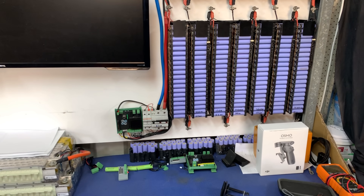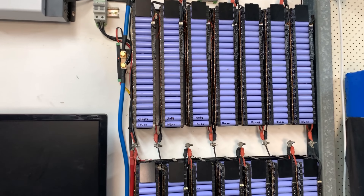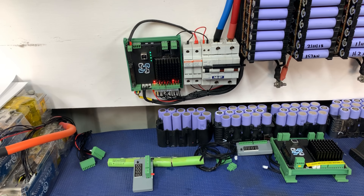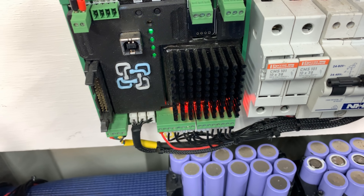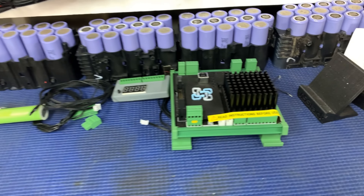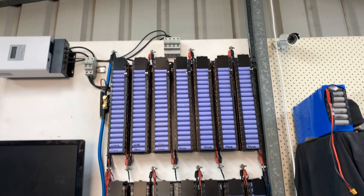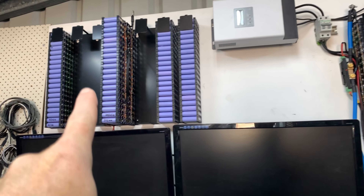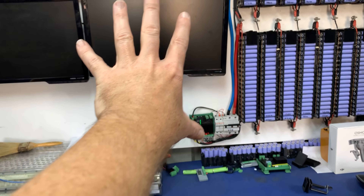Up here we have all the other stuff that I do in a day. This rig here is my YouTube set at the moment. It is currently 14S with a Watchmon 5, and I've also got a Watchmon 7 there. I'm going to change it all over to 7S so I can run my X6 on that. Over there is storage, a couple of computer screens replacing the telly I had up there, and a couple of Tesla modules that are going back shortly.